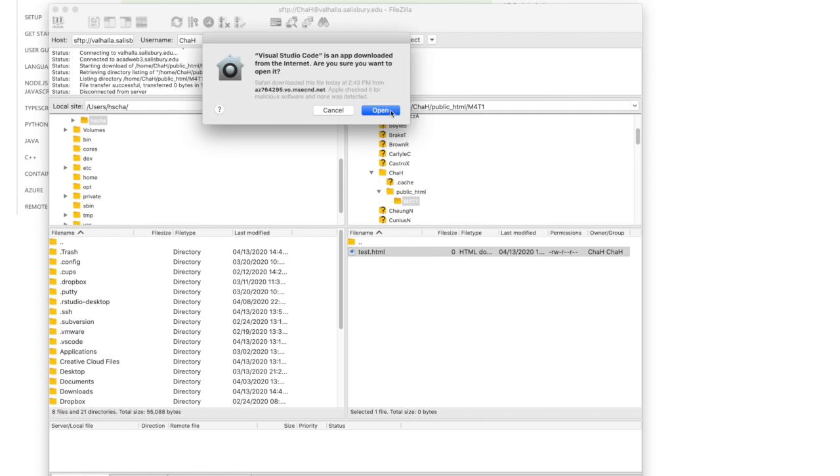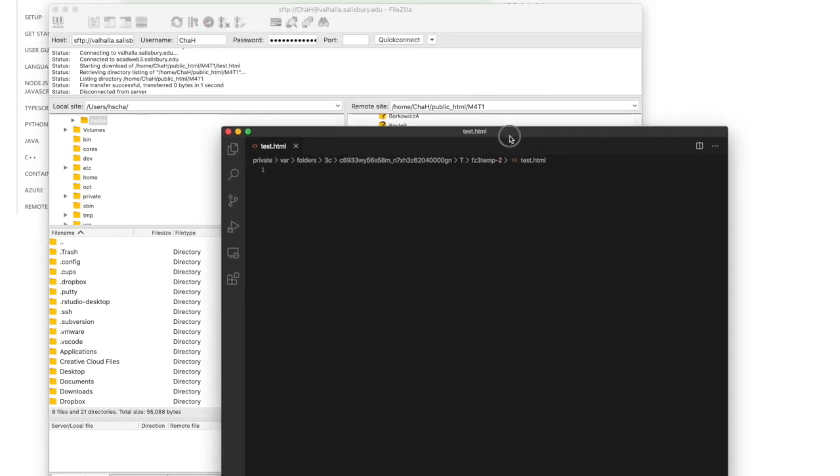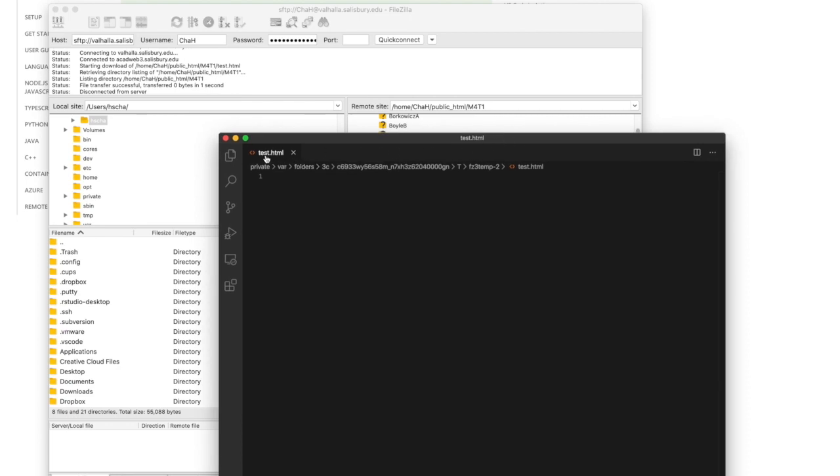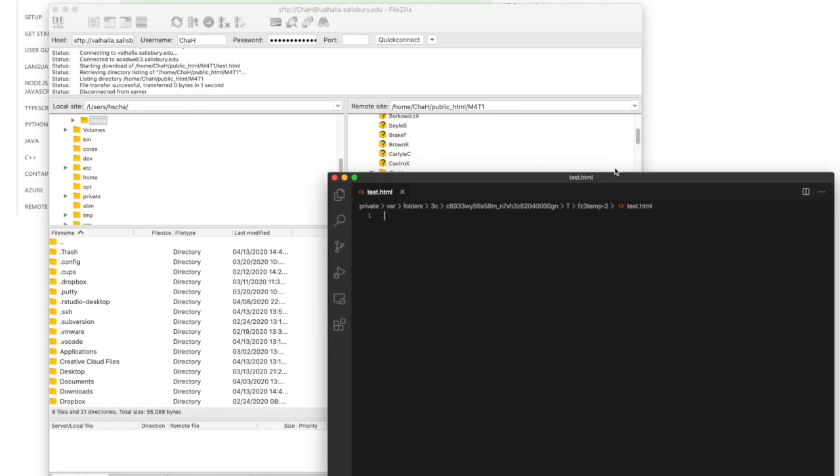So let's open it. As you can see, Visual Studio Code is automatically opened. There is a pretty long path, but you don't have to worry about that. This is the place where your temporary local file is saved. Now, suppose I want to make a very simple HTML page.